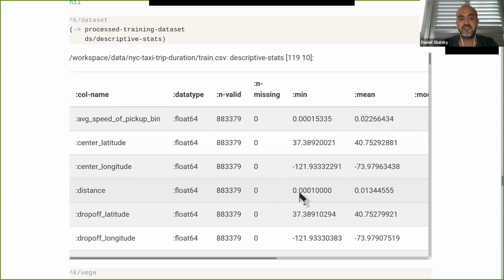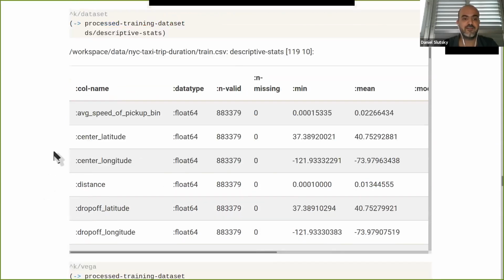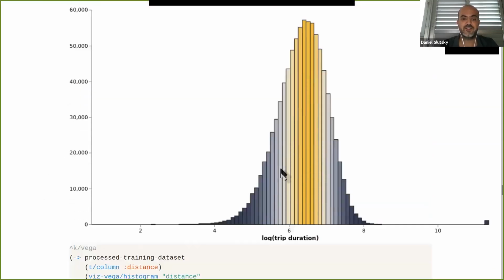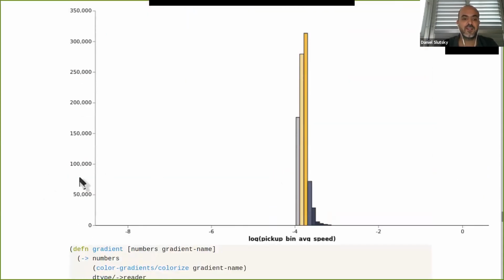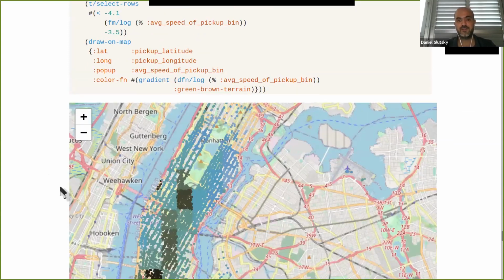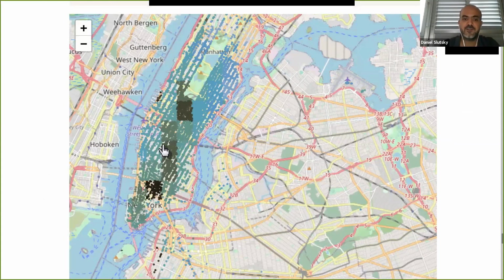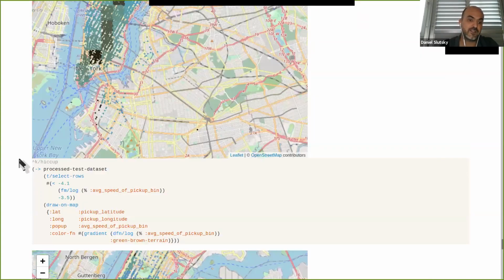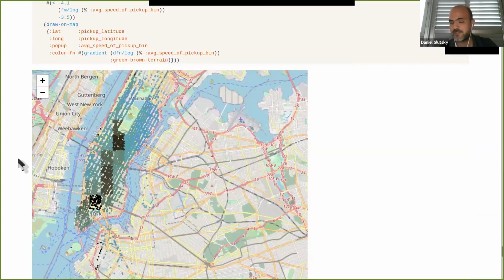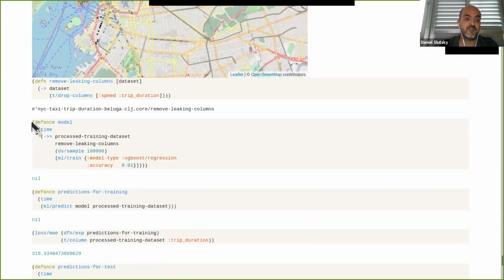It is really fun to use both tech.ml and Fastmath, and the tech.viz library that allows for these neat histograms to look into the processed data. For example, here is one column that we created in the pre-processing. It says, based on your location, what speed is expected for the taxi trip. You see there is a visual pattern, and this pattern is quite similar in the testing set and the training set, which makes sense because they were sampled from the same data. And then eventually we can train a model.